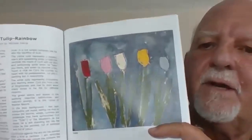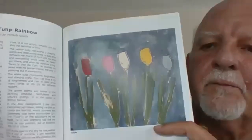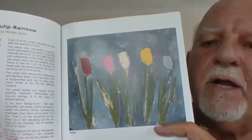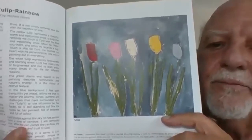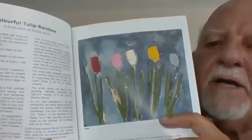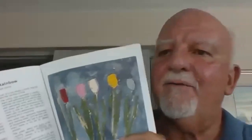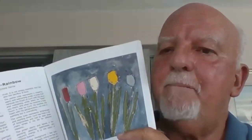The yellow tulip represents a cheerful, warm, and welcoming smile. A tulip that reminds me much of Cyril, with his alive and welcoming smile, when he feels you there, and when he receives a hug. Touch is vital for Cyril. He touches my heart with his perseverance, not only in painting, but in everything.